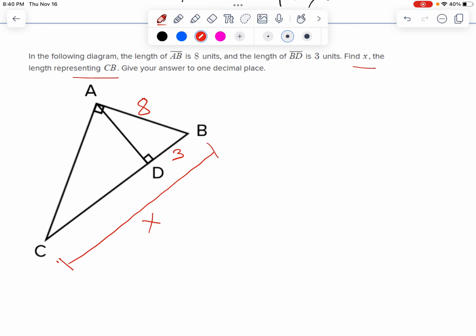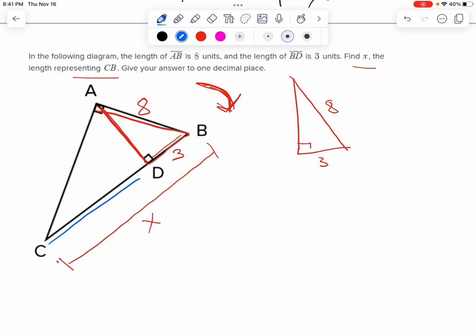Okay, so let's start getting these triangles and drawing them out. So this triangle here, we're going to draw this little triangle in red. And I'm going to rotate it a little bit that way. All right, so if I rotate it a little bit this way, I'm going to straighten this side and make that side vertical, and I get this kind of thing going on. The hypotenuse is 8, and the shorter side of that is 3. Here's my right angle. Okay, and now I've got the big triangle. The big triangle is here in blue.